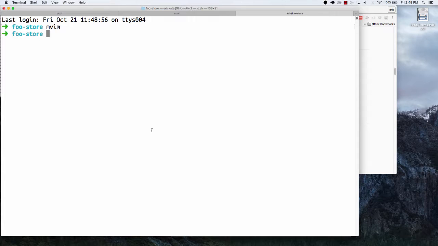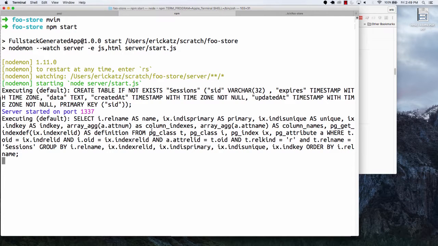So if our goal is to create an e-commerce site, one of the first things we want to do is create some kind of products route. So what I've got is I've ended up doing an FSG command to create this food store. I've done my npm install. And if I go over here, I've actually started the application.